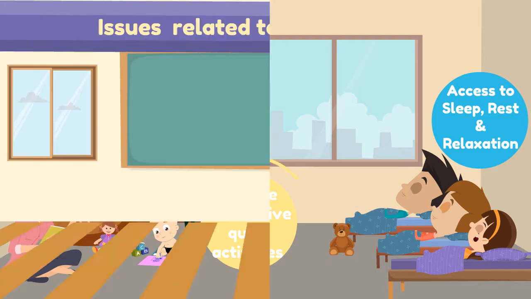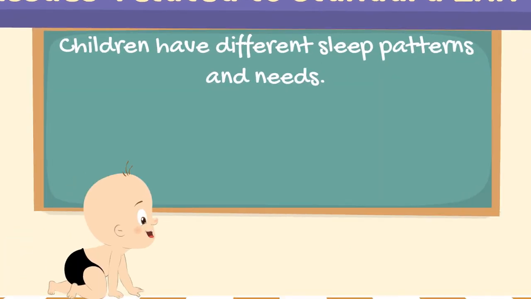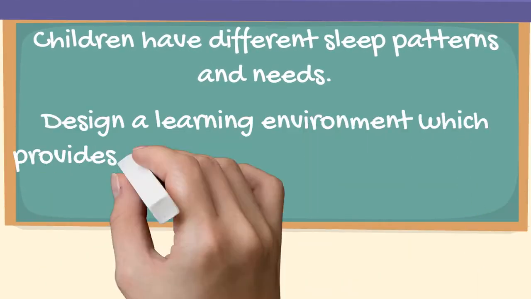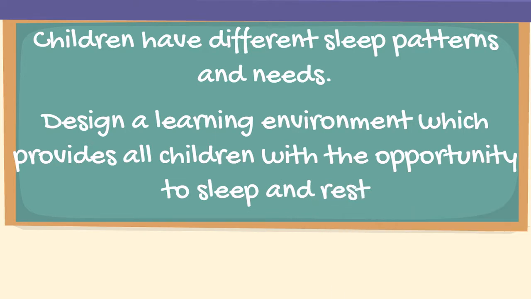Each child has different sleep and relaxation needs, and it can be difficult to design and implement a daily routine which meets each individual need. Assessors will require evidence that educators are providing for children with different needs by creating a quiet, calm space in the learning environment that is flexible and accommodating to all.